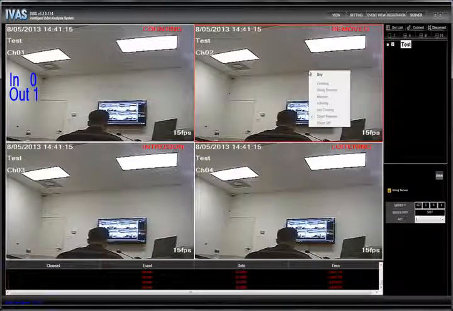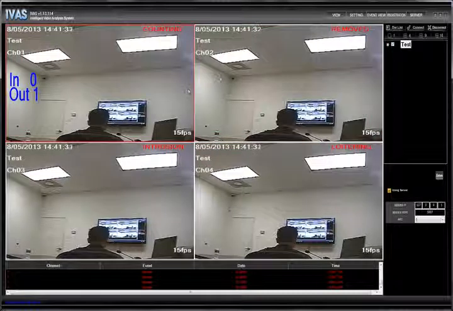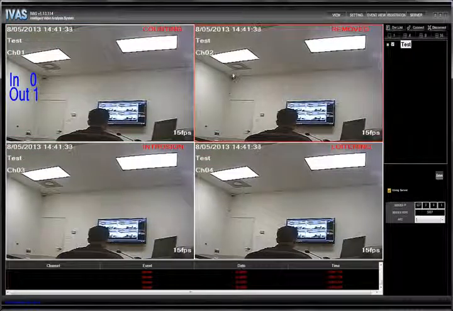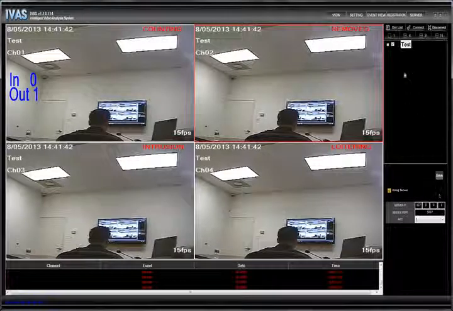And new object or object left, which can detect if a new object was left in a camera's field of view that can possibly be some type of threat. Each module can be configured per channel as a trigger to be used as an event notification to our ICSS as shown here. The way that the video analytics would communicate with our ICSS is simply by clicking on the server button and then specifying the IP address of the ICSS server.